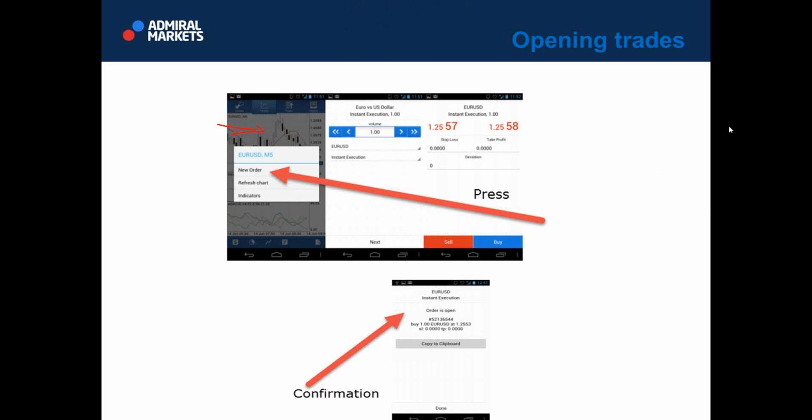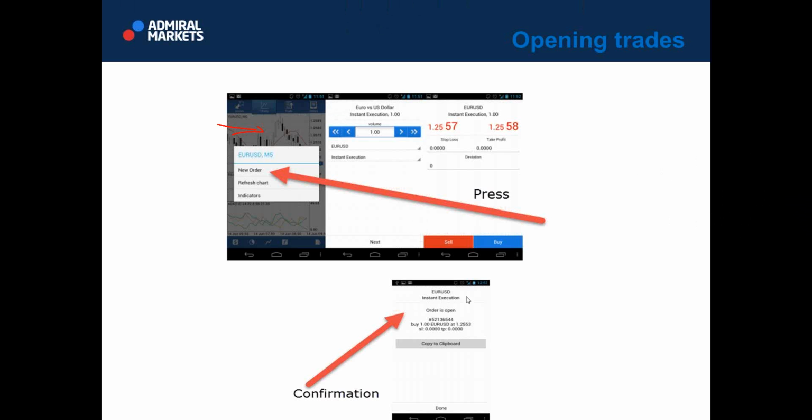MT4 Android is for trading when you are out of your PC to manage your trades. Chris will tell you what are the advantages of trading on your mobile, but you need to know that your primary method is MT4 desktop. Okay, desktop MT4. Android mobile is support platform. Okay, it's supporting platform.